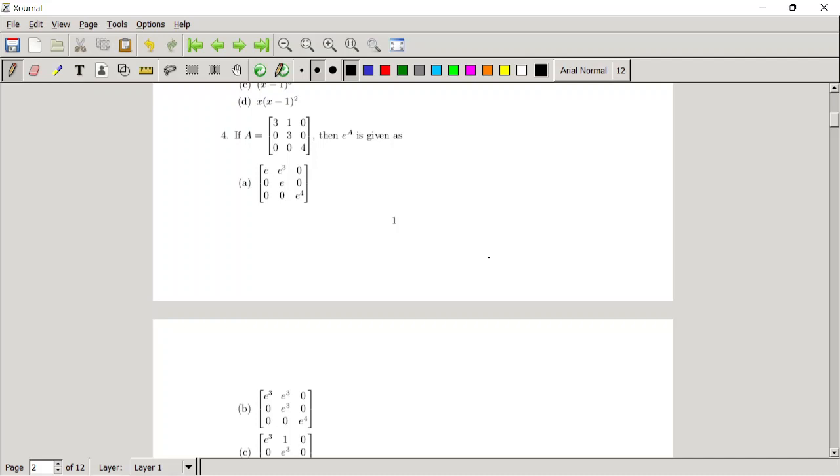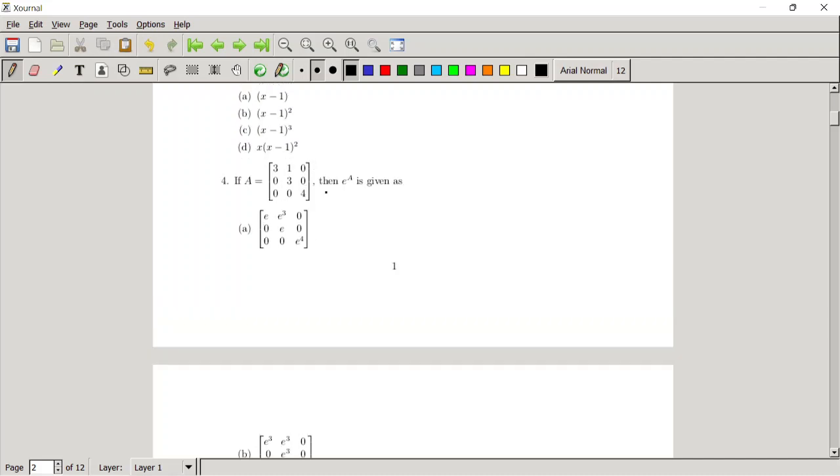So the fourth problem here: it is given a matrix A and it is asked to calculate e power A. Let me explain something here. This matrix is also in JCF form. That is, we have 3, 3, 4 as eigenvalues for this matrix, and this element is non-zero. That means for the eigenvalue 3 we have 1. But for the eigenvalue 4, we have 0. We have only one block, that is this block only. But for the eigenvalue 3, we have a block of order 2.